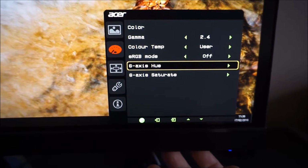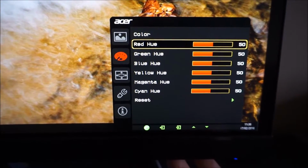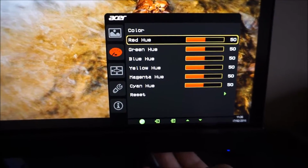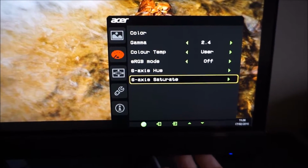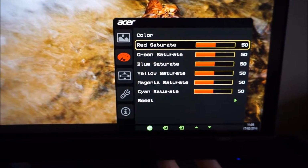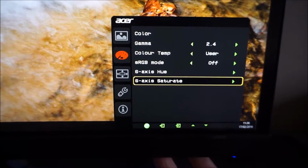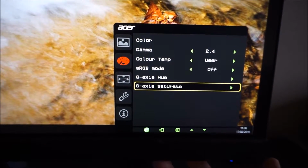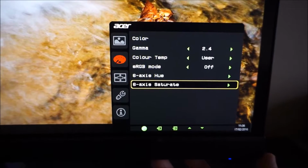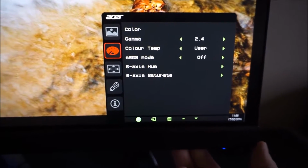There are also 6-axis hue and saturation controls. So you've got red, green and blue, yellow, magenta and cyan. And the monitor's really quite nicely set up without having to fiddle with them. But I know some people do like to tweak certain things, perhaps like to make some colours more saturated for whatever reason, so you can do that if you want.